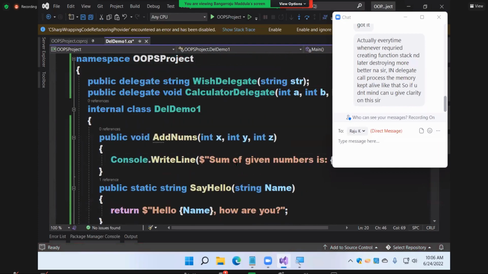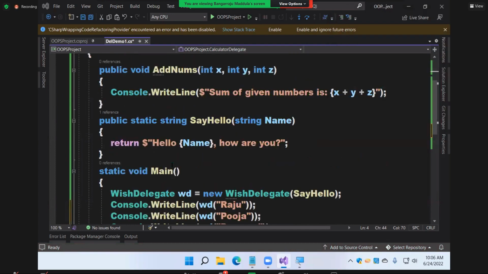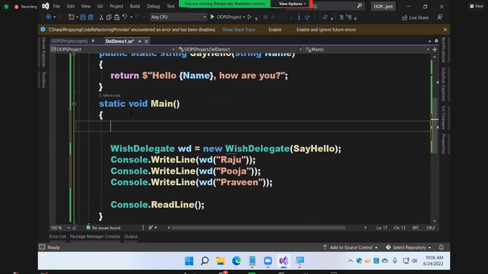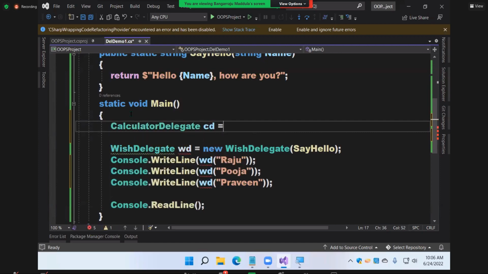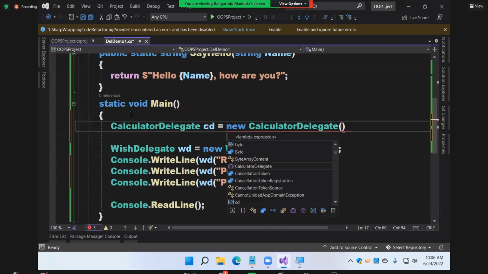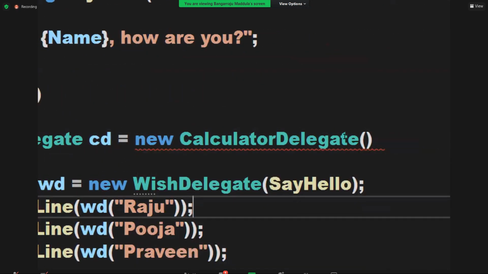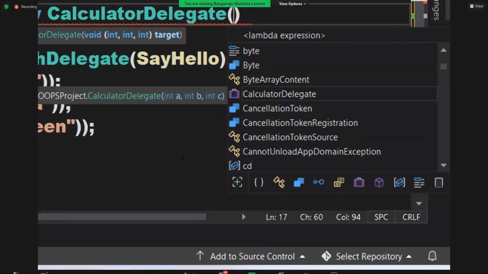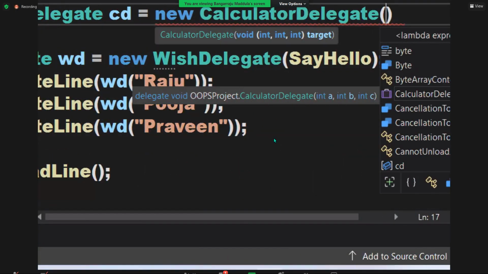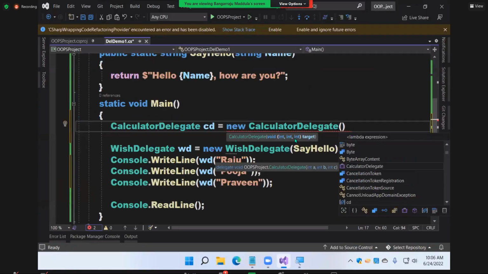Now let us try with calculator delegate. A method that has a void return type and three integers can be passed here.